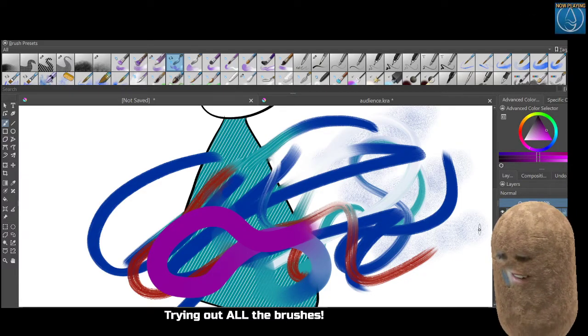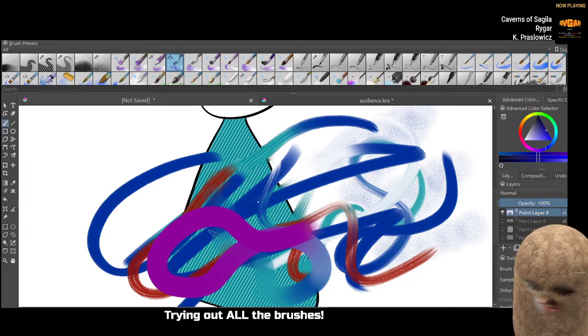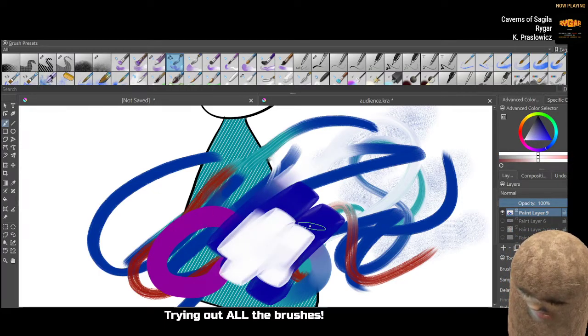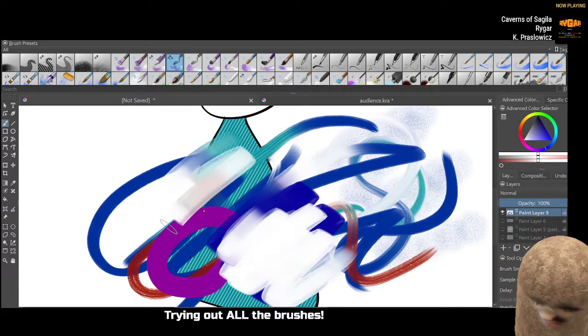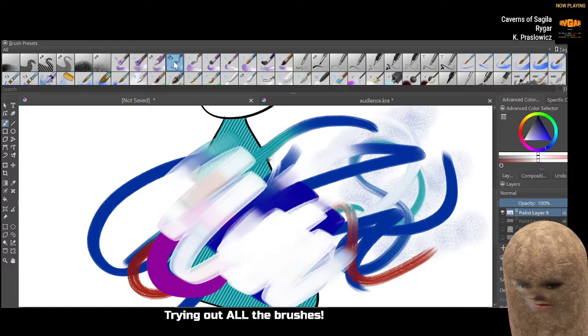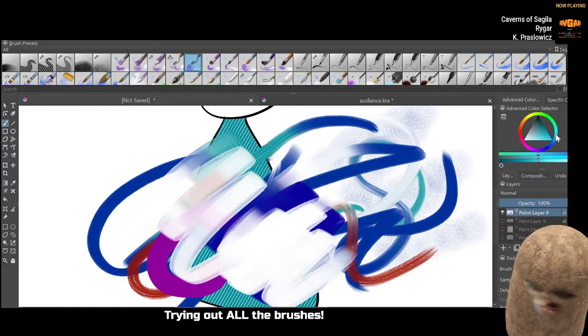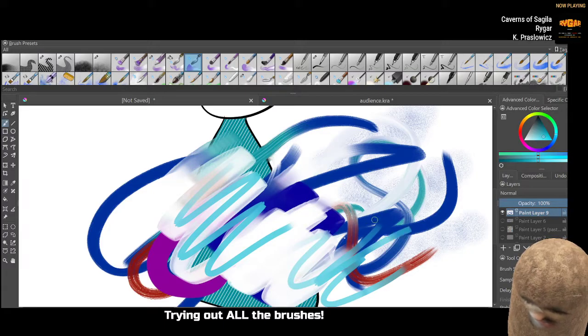Wet knife. Oh no, my knife is wet. Your cuts are getting sloppy. Haha. Compared to all the other sort of knife brushes, I like this one the most. Actually, I really like that one. Your background. Wet knife. Wet knife plus. Oh my. This one's more soft.